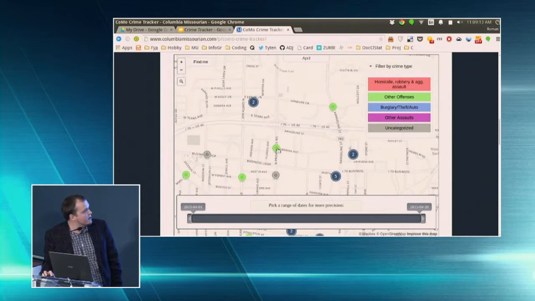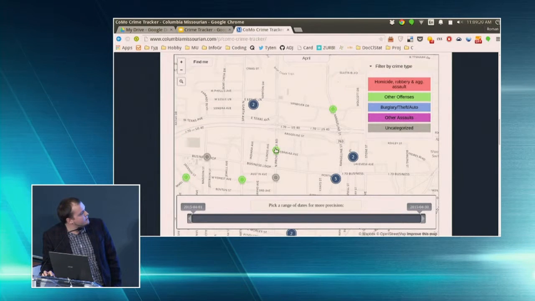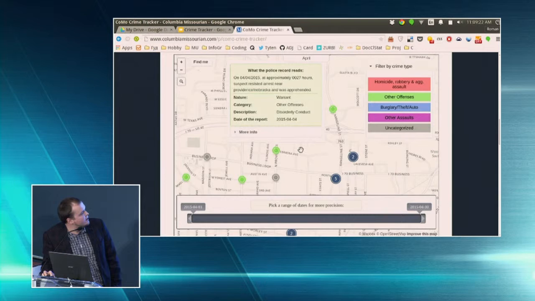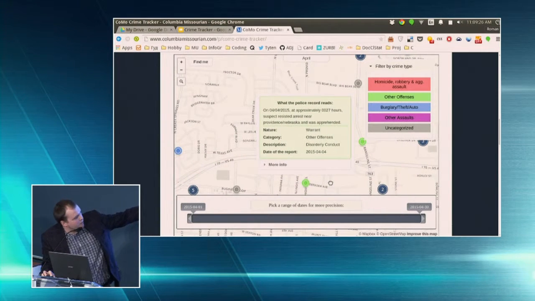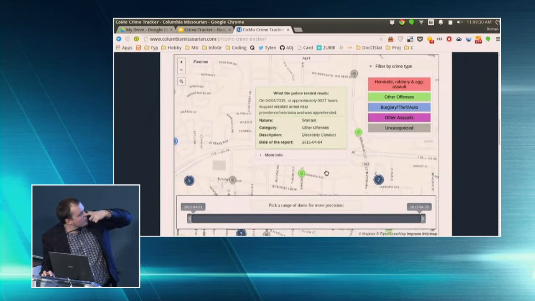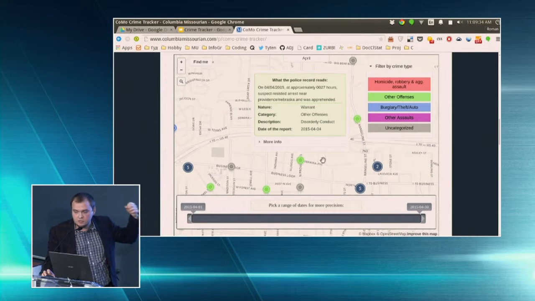If you click on a marker, the color coding is for the type of crime, right? If you click on it, it says what actually happened, what the nature was, and the time of the report. That way you can actually look at your kid's school, at your work, at your home.